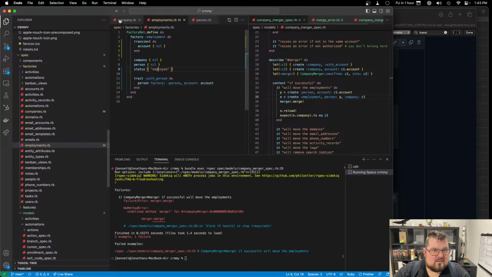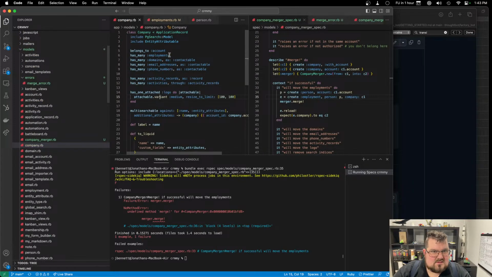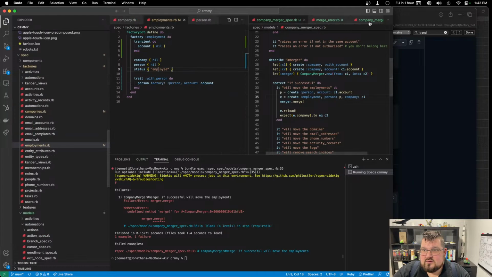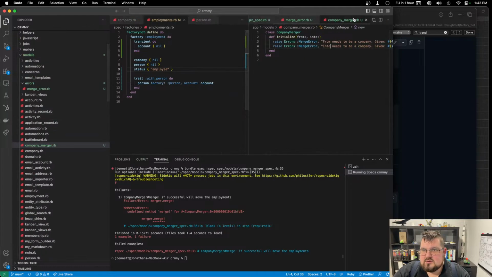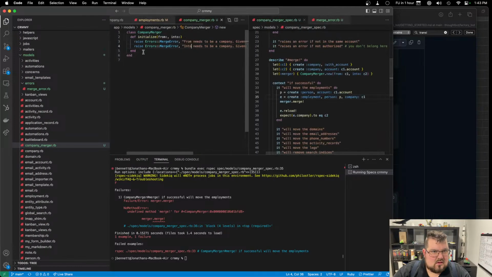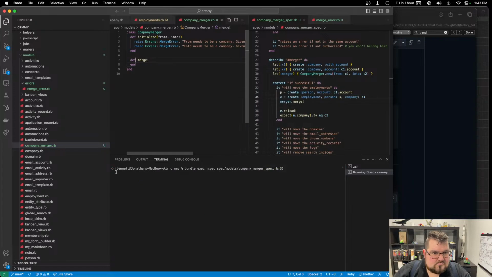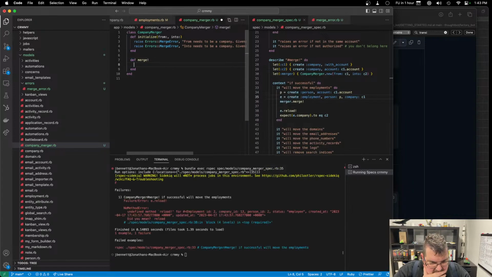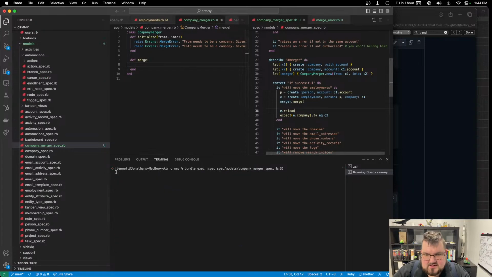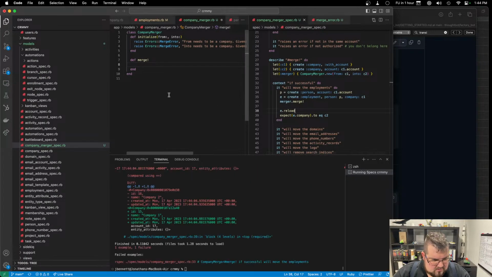All right, so if we go into the company merger and we go in here, we go def merge. And we want the exclamation mark because it's not IRB. And it was expecting it to be 1615.